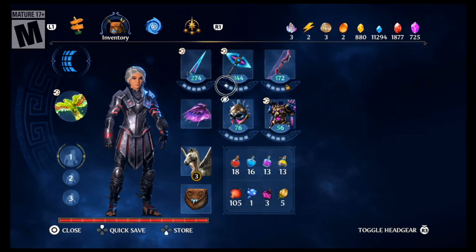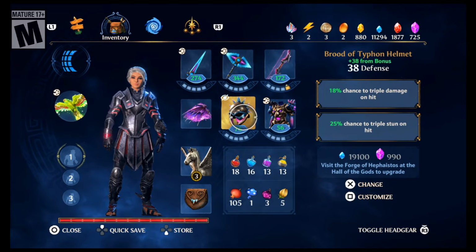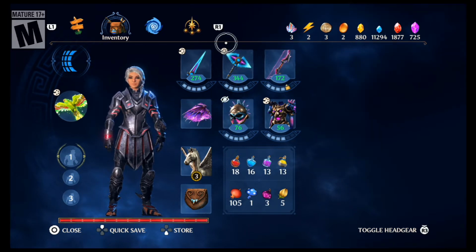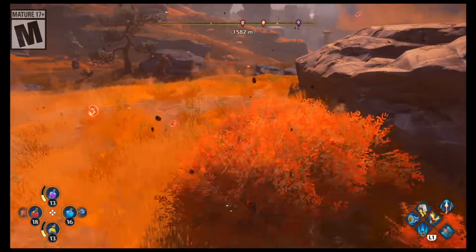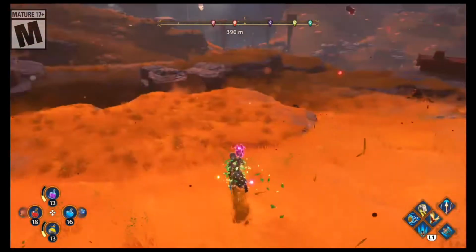Awesome. I decided to switch over to the Blood of Typhon armor set as well, because it's a pretty good armor set. Plus an extra 28 defense. Nice. Mostly for the helmet. The 18% chance triple damage on hit. So, yeah, pretty good. Let's see here. Next is you.